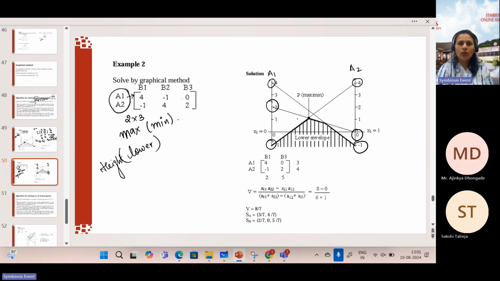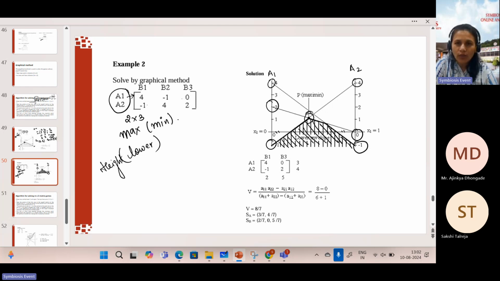So once you have created all, one more most important thing, just neglect this line. It's just for our understanding that they are one unit apart, right? Origin to origin is matched. So that is nowhere involved in it. So what is my lower area? The lower region, I received this one. Question, why lower region? Because I'm working for the player A. So I'm looking for the minimum of the area. And for this minimum area, whatsoever is the highest. So this is this point.